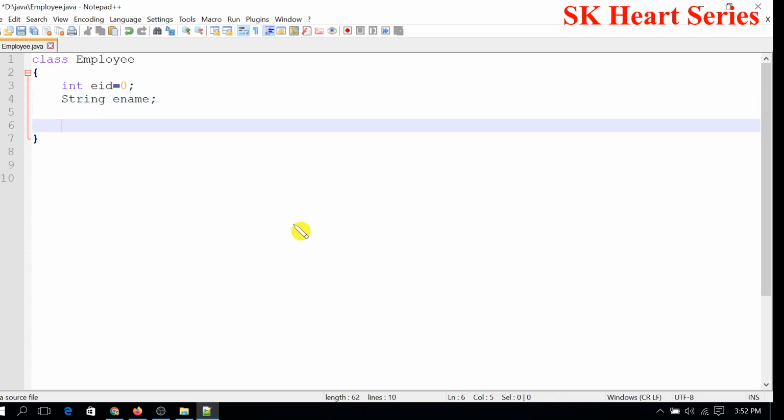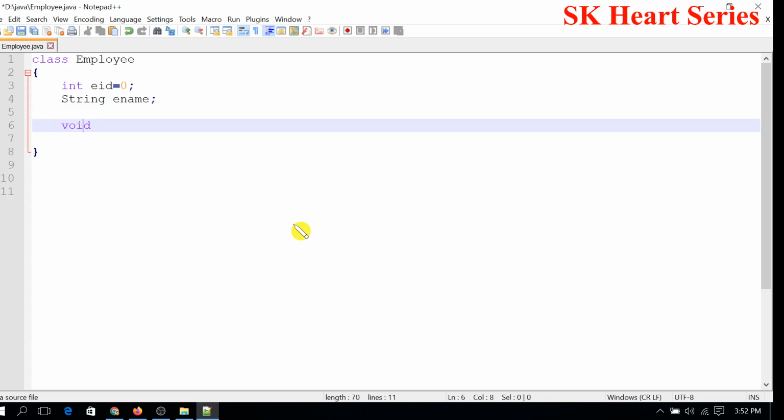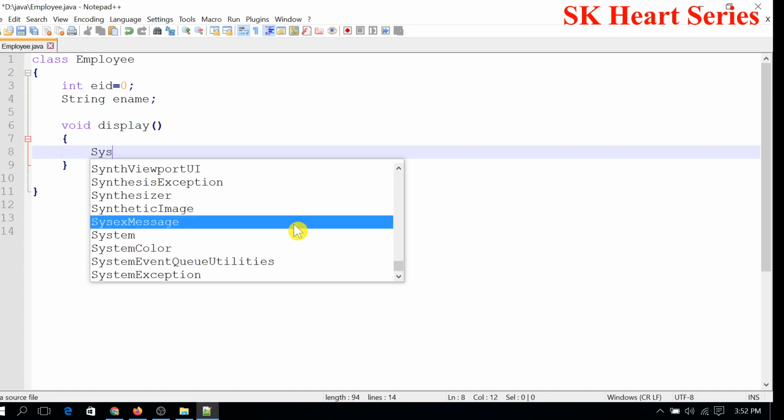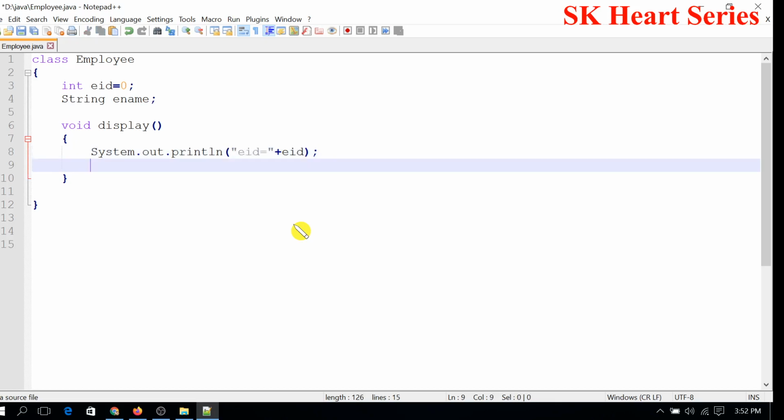After that I take one method, void display, and in that method I print the value of eid and ename using system.out.println, eid equals the eid value, then the value of ename.